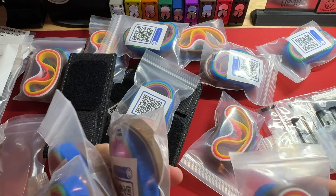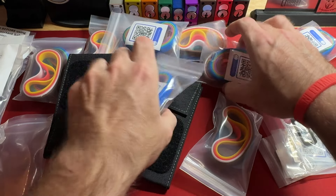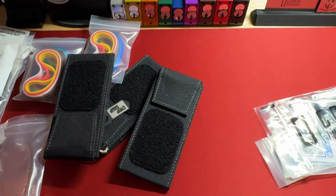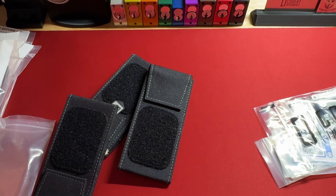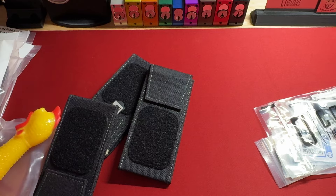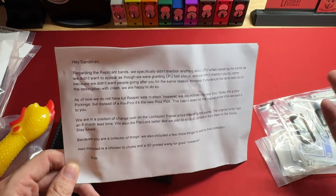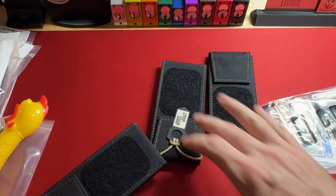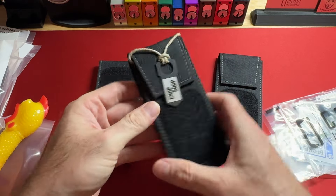They sent me a lot — they sent me three, four, five, six, seven, eight, nine, ten, eleven, twelve, thirteen, fourteen, fifteen bands, including the one I'm wearing. Thank you. They're so kind to think of me. They were like, 'We didn't mention you by name because we didn't want people going after you.' They think of people and I appreciate that. I never considered it — I was just happy somebody watches my videos in the first place. So that's super cool.